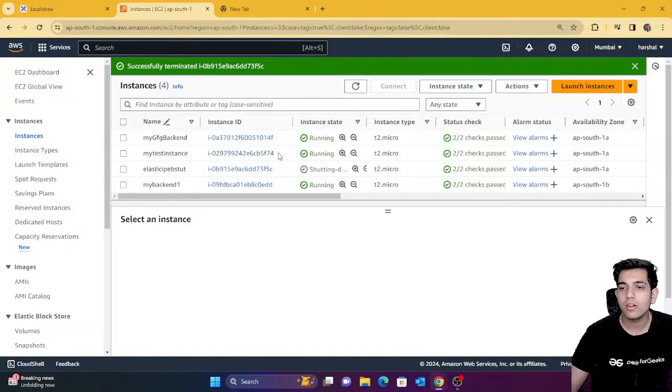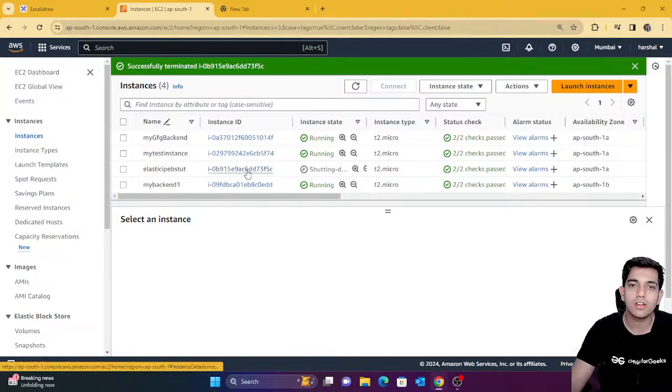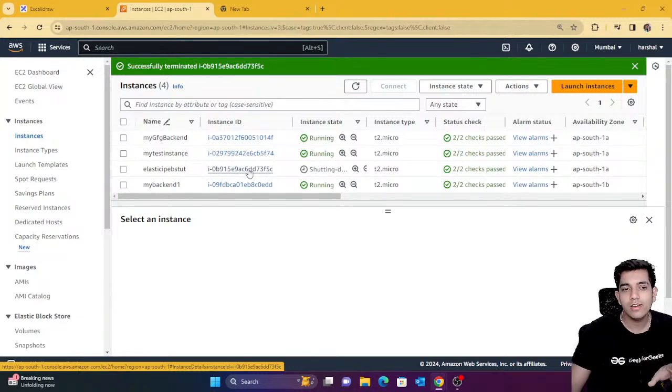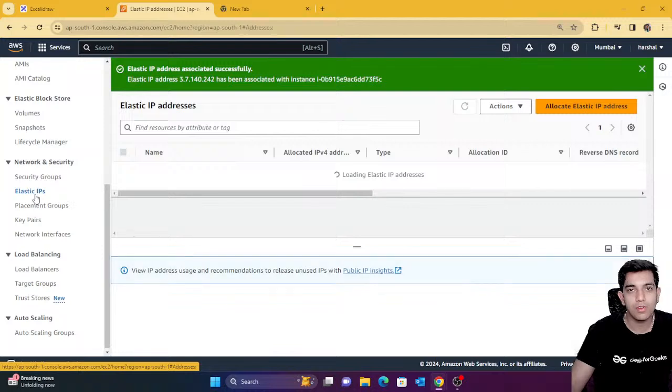Right now you can see that this specific instance is shutting down. I'm not using this instance, that's why I'm shutting this down. If you're using this instance, please don't shut it down, it would be important for you. But it's not important for me. I just created it for the tutorial, and I don't want any extra billing for free. So I'm just shutting down unnecessary things. That's what I do generally, and that's what everyone must do.